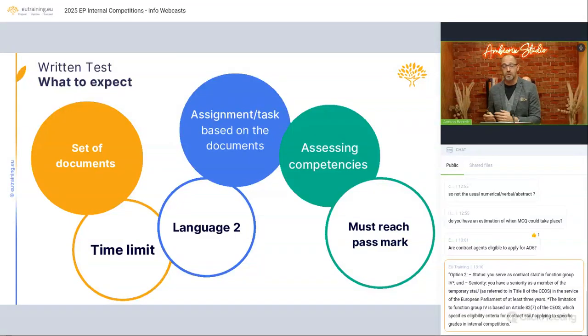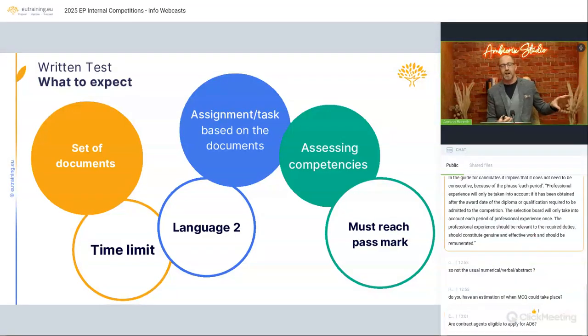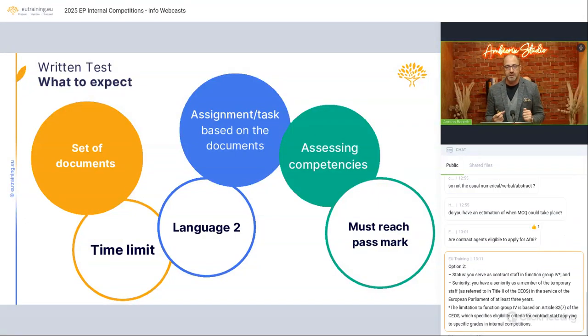So that's far longer. The background documents are most likely not going to be communicated to you or given to you in advance, as they are doing for the EPSO competitions. But that's a separate system. So most likely you're not going to be given them. You get that at the exam, and you need to process it and analyze it and pick up certain things, and then you need to complete a certain assignment.